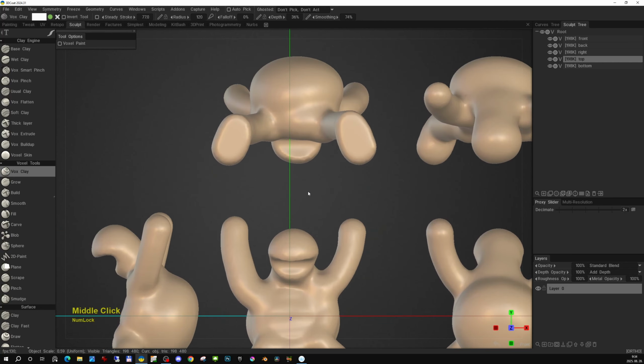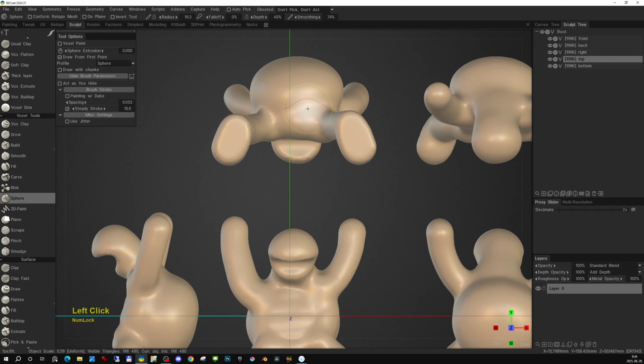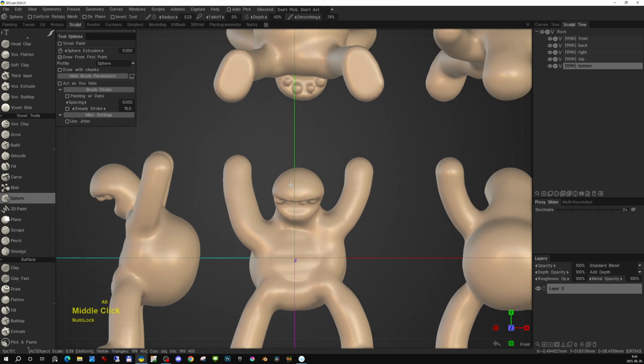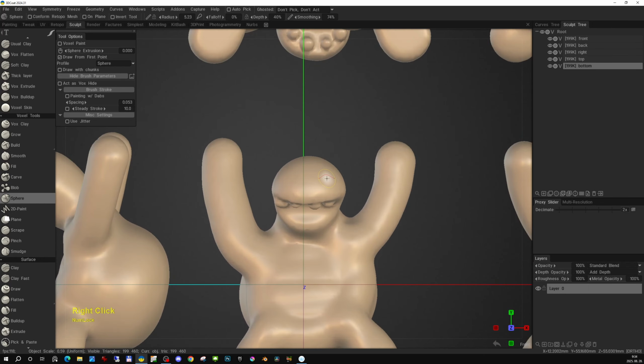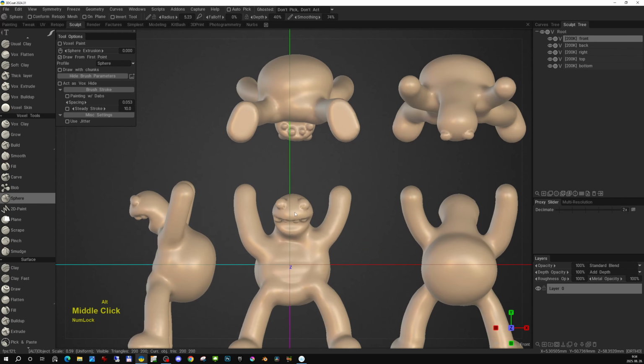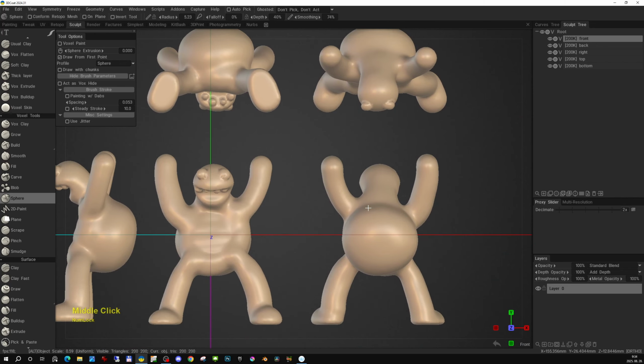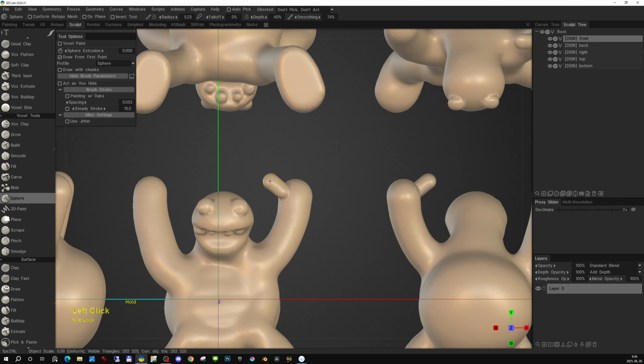Let's add some teeth. Okay, add some teeth. The sphere tool, I can see an opportunity in this view, the bottom view, to add some teeth. See? Steady stroke. Yes. Sometimes steady stroke slows things down. Okay, let's go to this view. There's 2 eyes. And you know what? We want fingers.